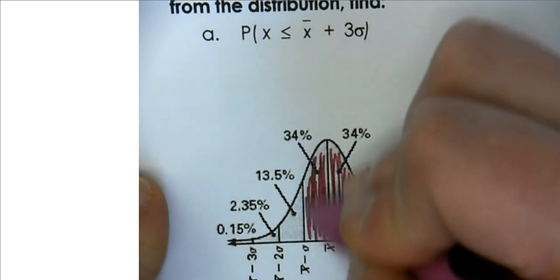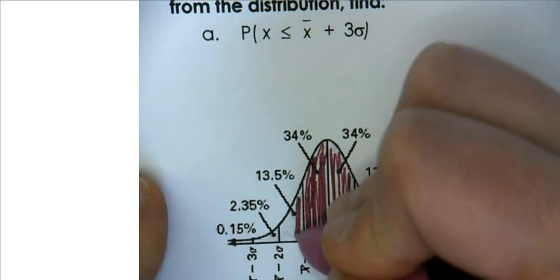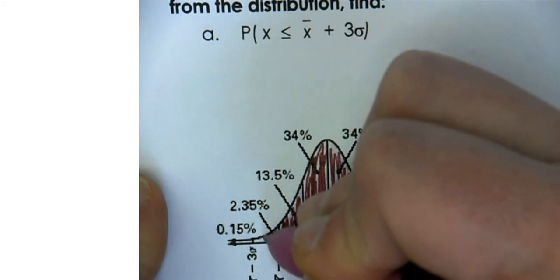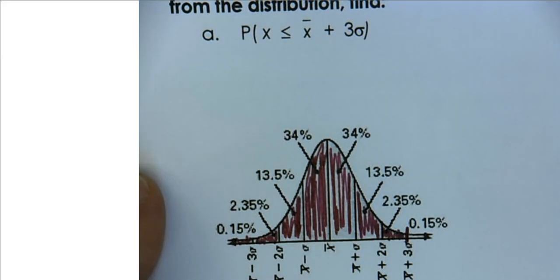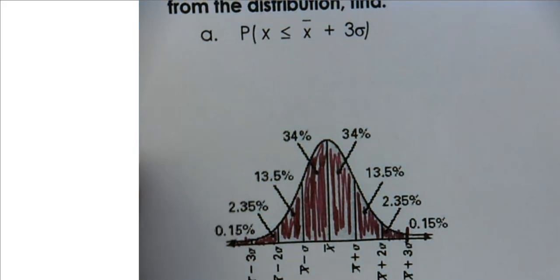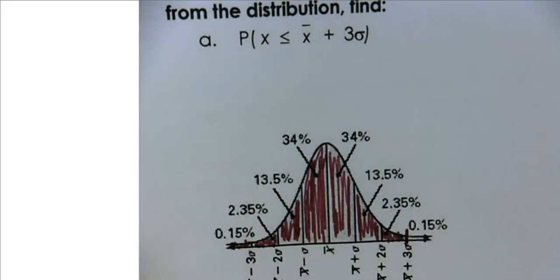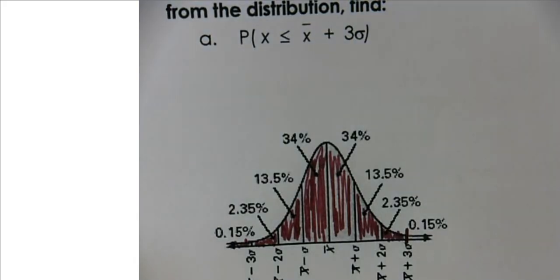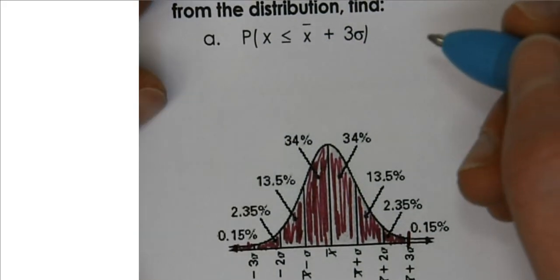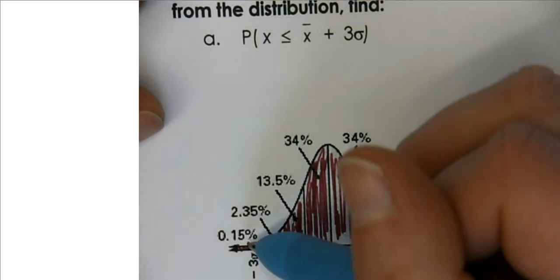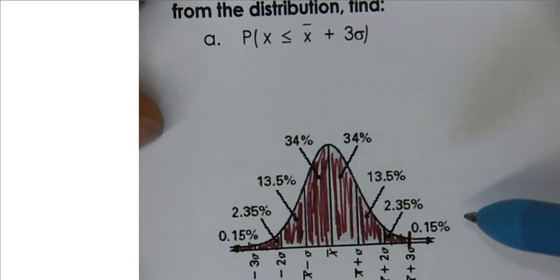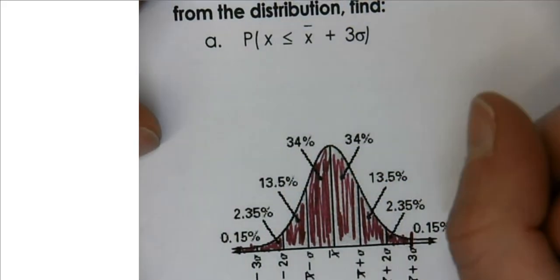On your homework, there are going to be some problems that provide you with normal curves already given. And then there are going to be others that do not have them on there, and you'll have to draw them for yourself on the assignment. So what we're going to do is add all of our percentages together, going all the way up into the part that we are not interested in.